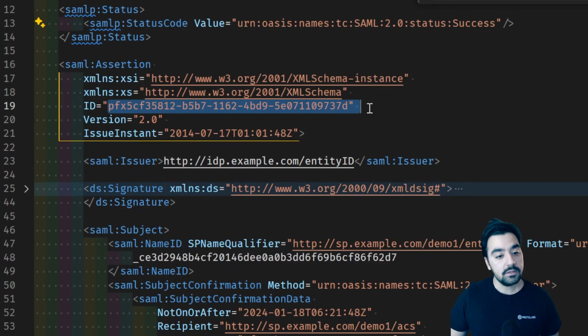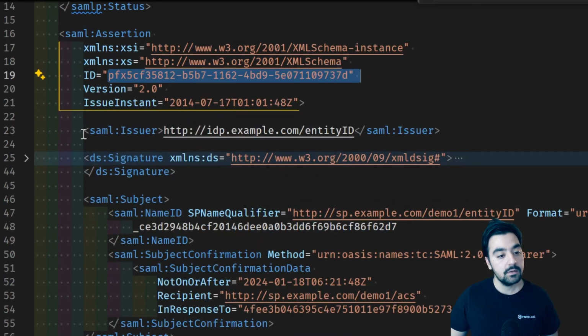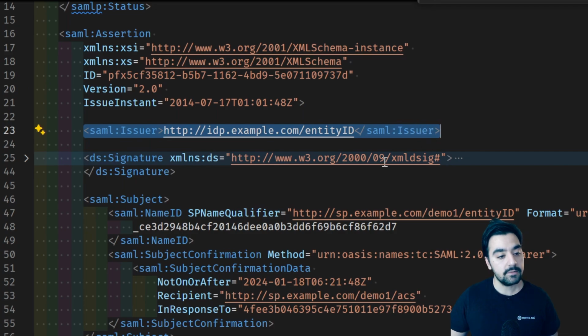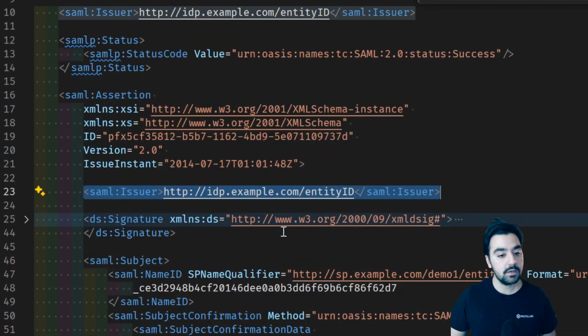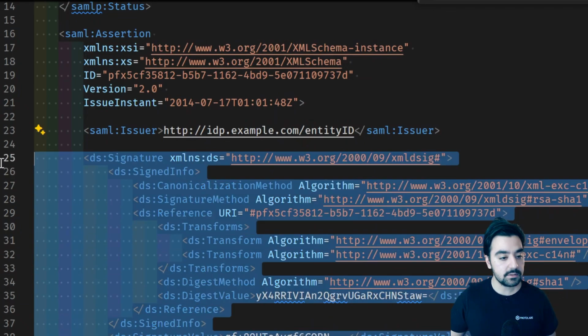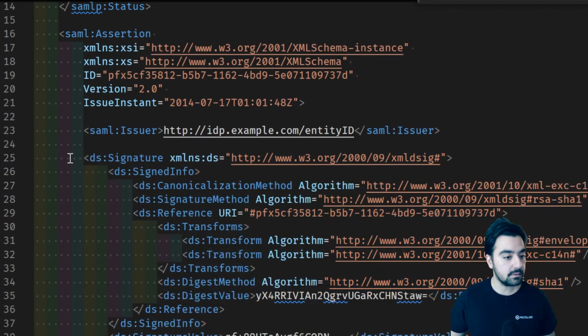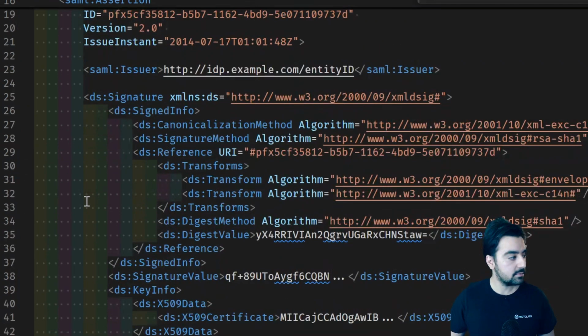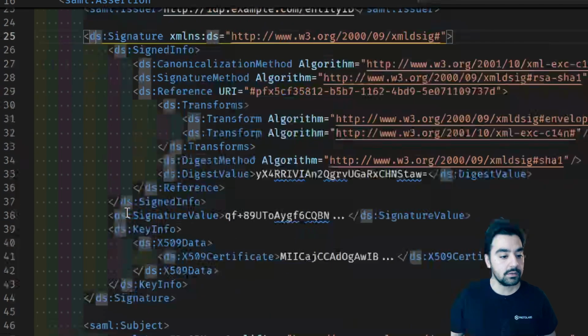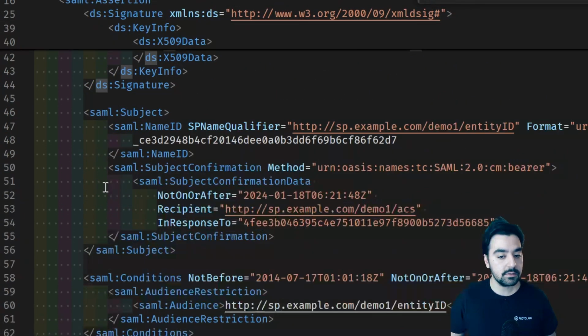So again, we have the ID for the assertion, the version, and the timestamp. We have the issuer for the assertion, which is going to be the identity provider. Again, we're looking at the signature of the assertion, which we're going to break down afterwards. And here we're looking at the subject of the assertion.